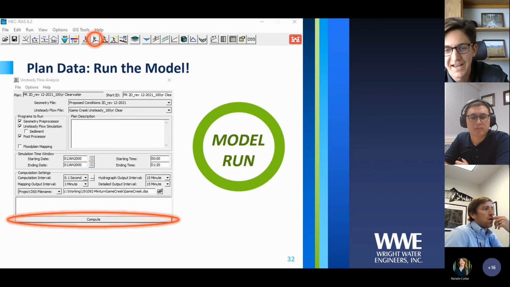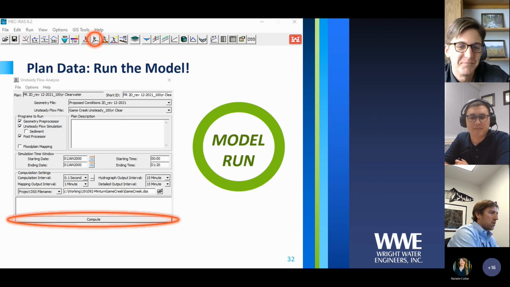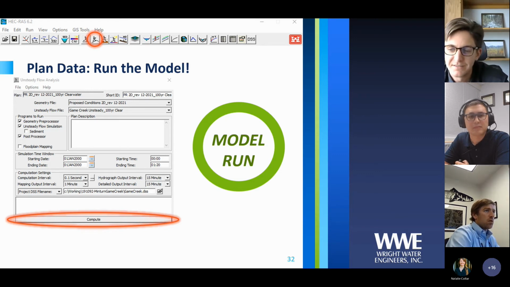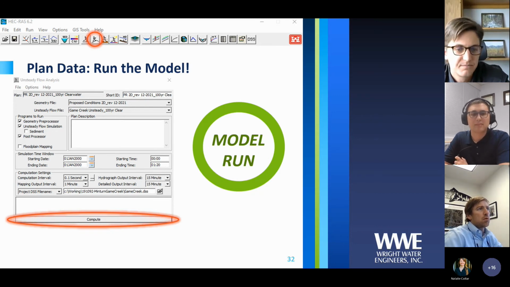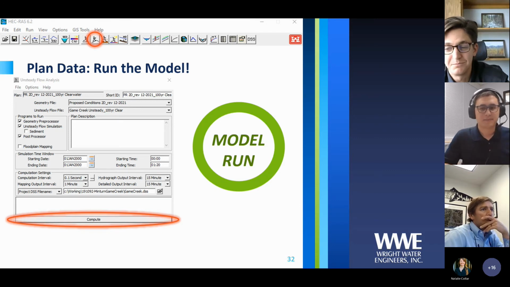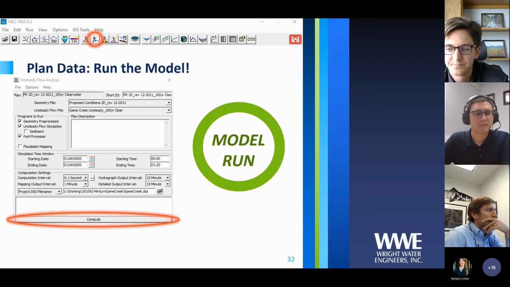And then once you have all that data together, you can go ahead and compute your model. And then you should have a solid 2D model run. Usually HEC-RAS is pretty good with their errors now and being descriptive. If you do run into any errors, it'll at least give you some information on what those errors are and how you might go about fixing them. So those are the real high level basics to building a 2D model, the needed information and model components.